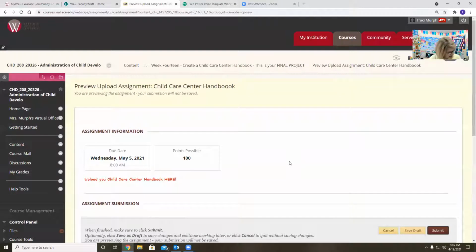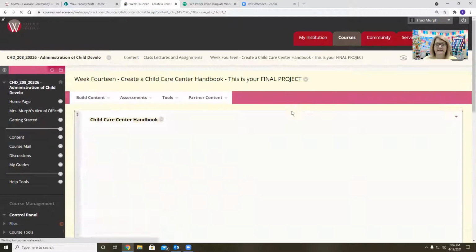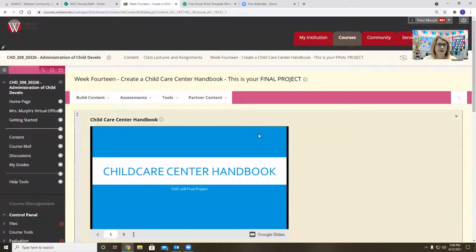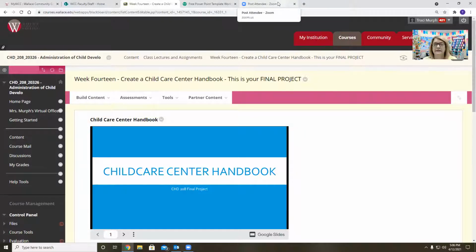You will have 2 weeks and 2 days to complete this assignment. For weeks 14 and 15, we will be working on the final project, which will be due according to your course calendar, as well as what's listed in Blackboard. This is not a project you will want to wait until the last minute to do, so I encourage you to take advantage of weeks 14 and 15 so that you can get it done.